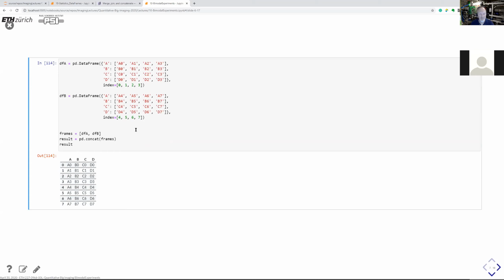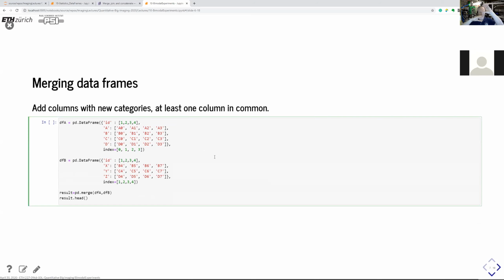The other one is, so now we had just the method of adding rows, stacking them on top of each other. But if you have two data frames with different contents and you want to merge them together side by side, then you need to do a different approach. So here we have different IDs and different indices. Let's see how we can merge those.